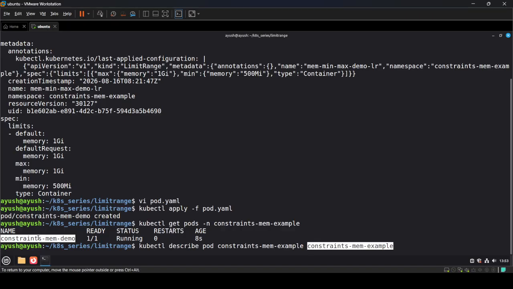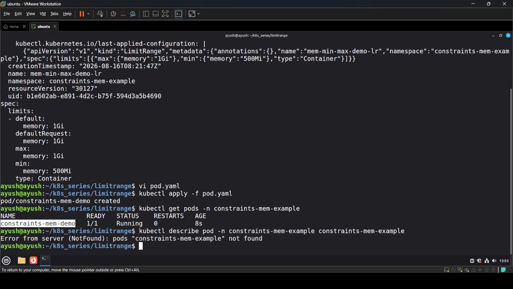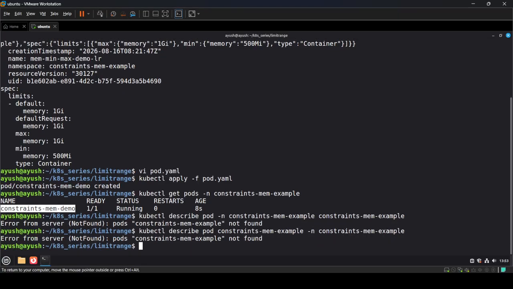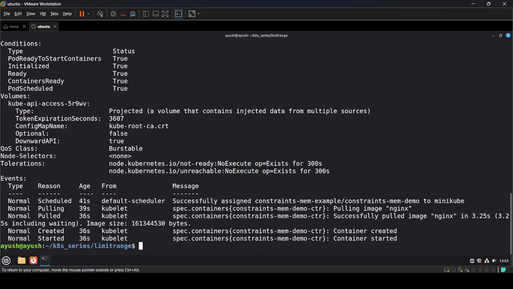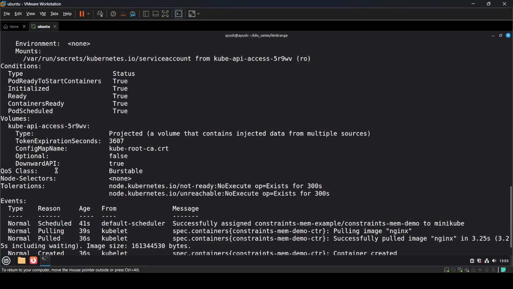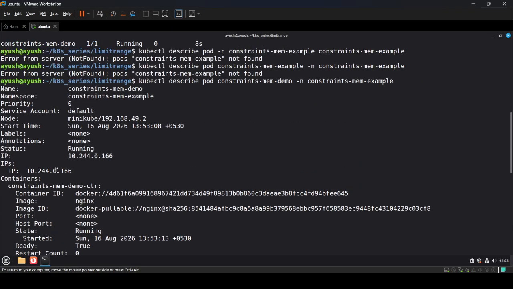Describe pod, and we will add -n over here. The pod name will be here, what is the example? Okay, it's demo. So now here you can see the request and limit.